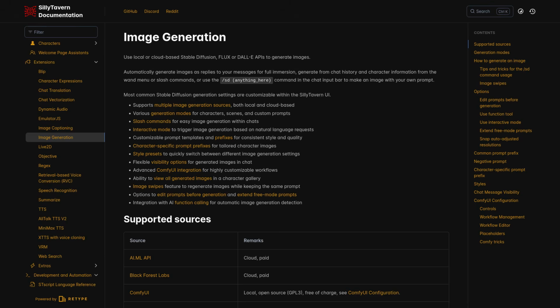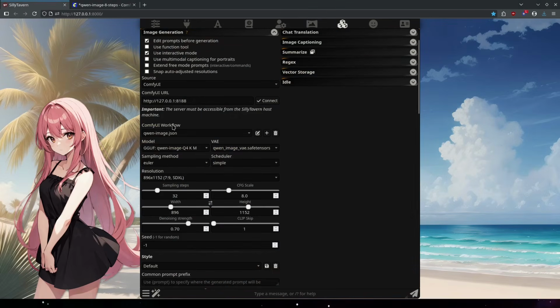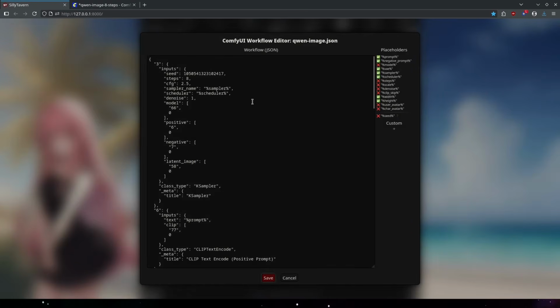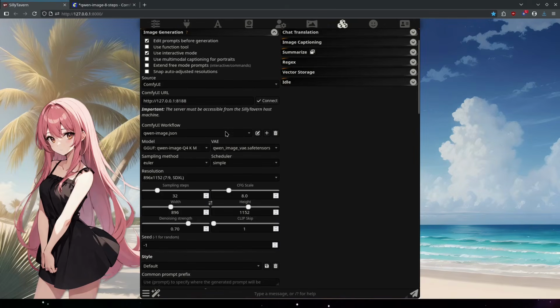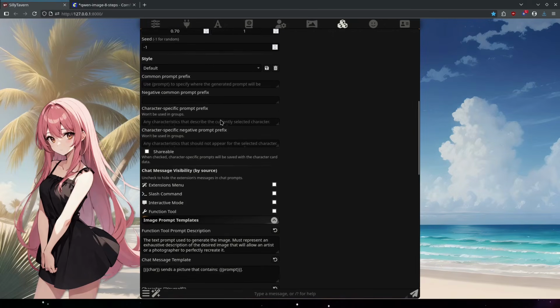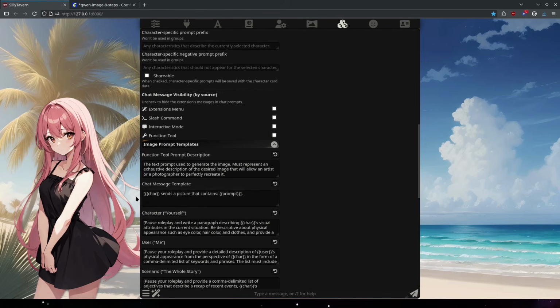But anyway, in SillyTavern, all you have to do is make a new Comfy workflow, copy-paste the contents of that exported file, and then comb through it and find some of the parts where we have some template keywords to put in. In this case, the most important thing is %prompt%. You probably also want to do stuff like the image width and height and the number of steps and stuff like that. But at bare minimum, you'll need the prompt, and you'll also want to configure the prompt template. The prompt template is how we instruct the LLM to respond to our request to generate an image.